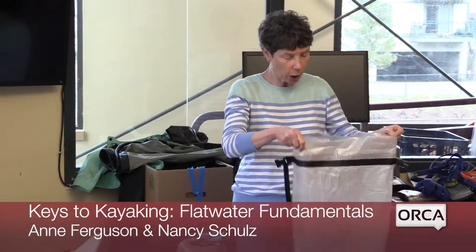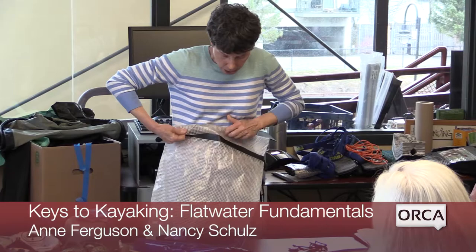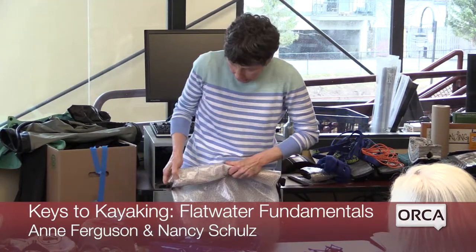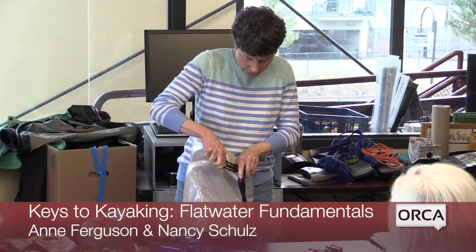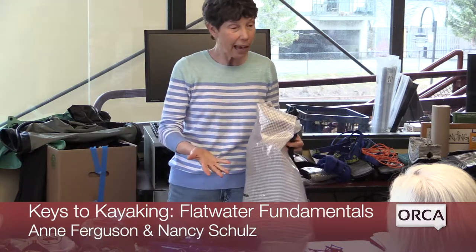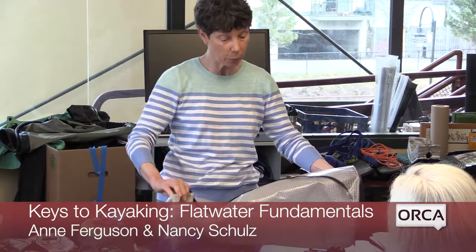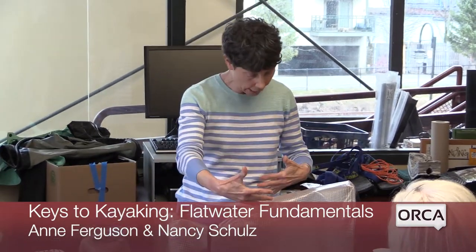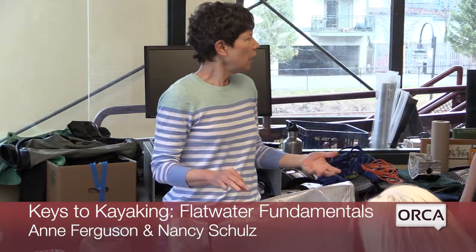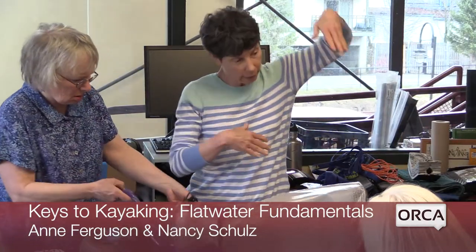The reason it works for keeping your items dry, and it is a waterproof bag, I'll give it that, is that you curl it down to wherever your stuff ends, and then you snap it shut. That's fine, but as I said, the design is not one I favor. I favor more of the duffel bag design, where the zipper is like this, so that you're not sticking your arm all the way in. So they have zippers instead, or whatever closure lets you get at it this way rather than the laundry bag way.